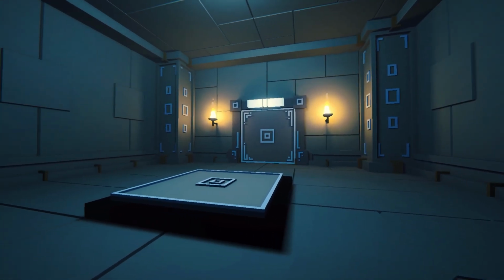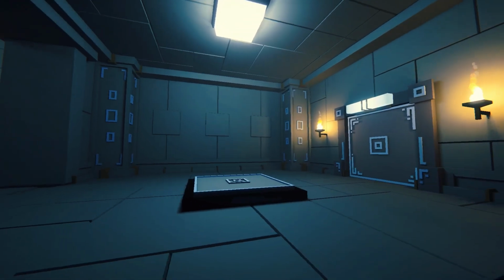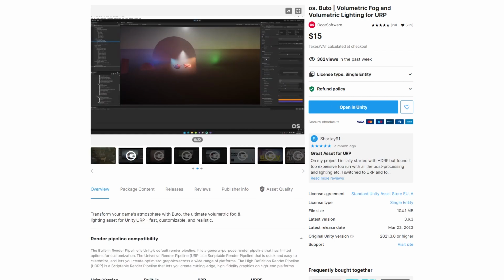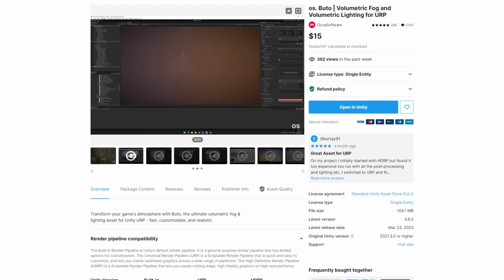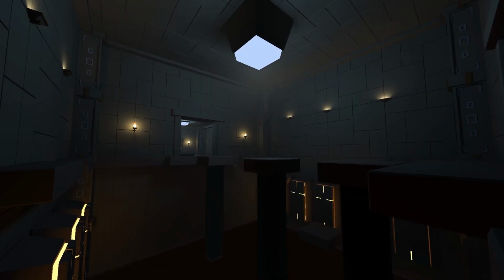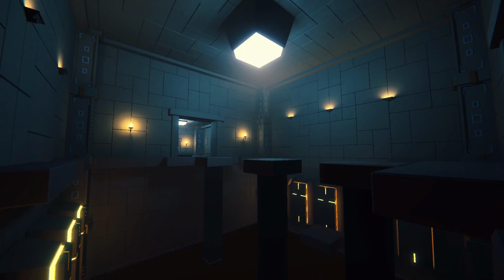Once I had gotten the basic geometry set up, I wanted to add the final touches. So I used Bakery for baking the lights, which I highly recommend as an alternative to Unity's built-in light mapping system. And then I also added Budo Volumetric Fog, which adds more depth and atmosphere to the space and the lighting. And finally, of course, post-processing.